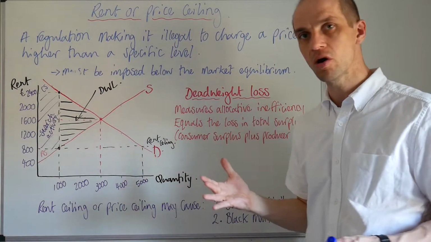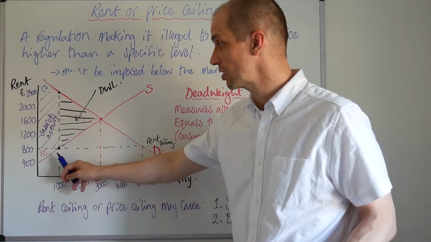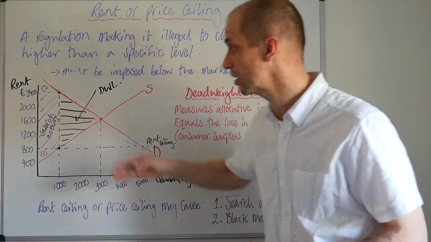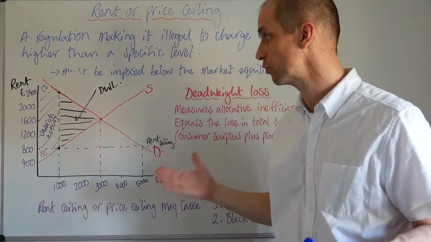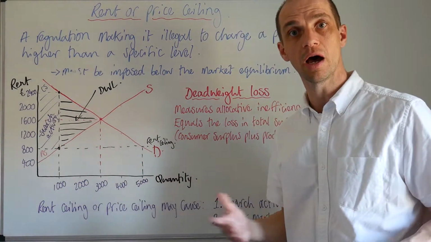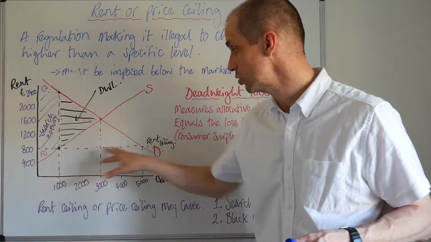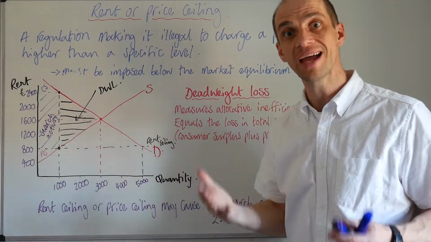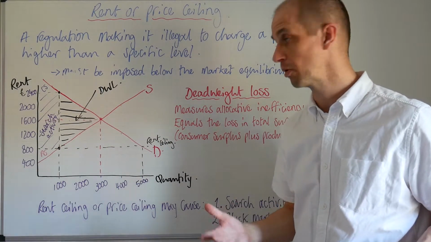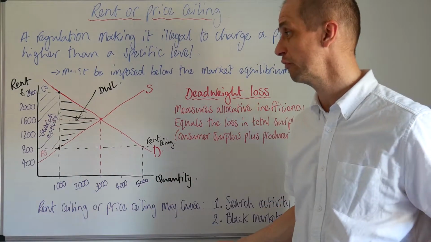So what can we argue in favour of such a proposal? Well, clearly it does benefit some people. It does benefit some people because it ensures that they can get a very low price for whatever rental properties they can find. But we can see that there is likely to be a situation of enormous excess demand at such a low price level. That is likely to cause various problems, okay, which is certainly going to disrupt market efficiency.